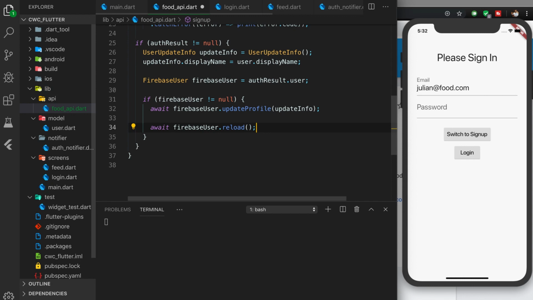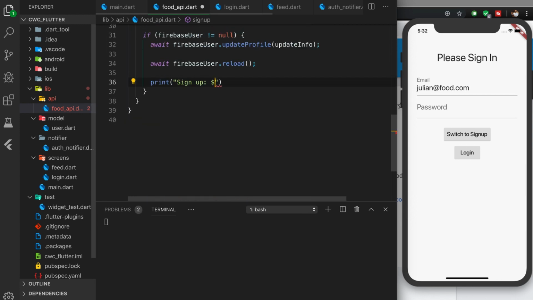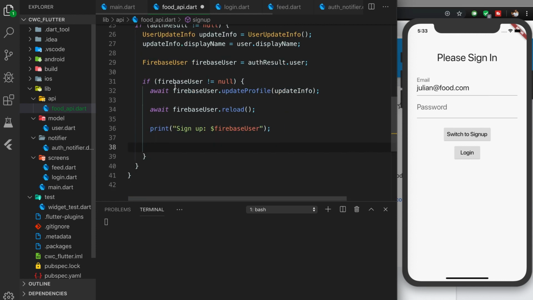So we call reload, and then we can just print something just to do some debugging later if we need to. So we can do print, and let's do sign up, and we will do the same thing that we did up here. We use the $ Firebase user. Okay, and now we actually want to set the user like we did above, but we need to get the current user back from the API first.